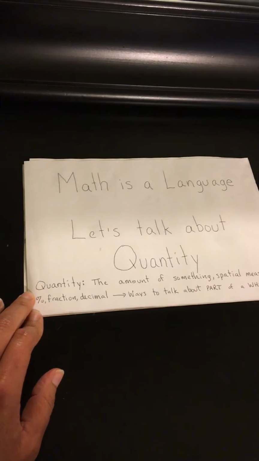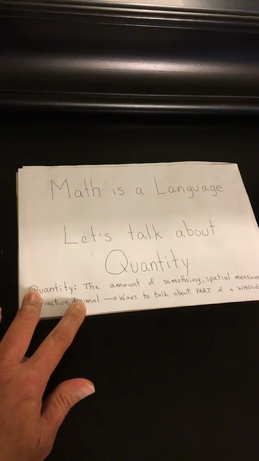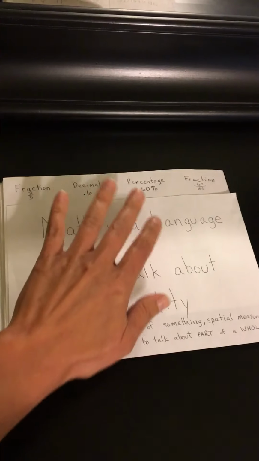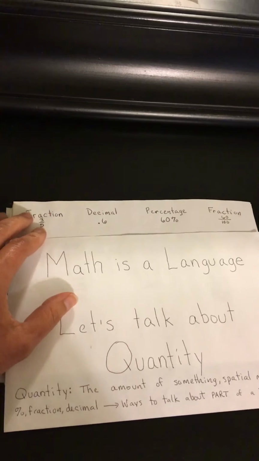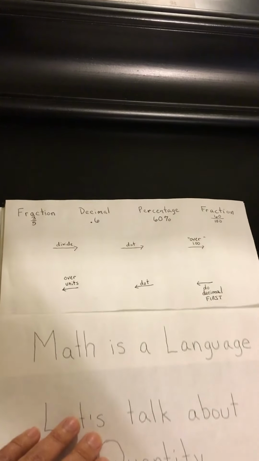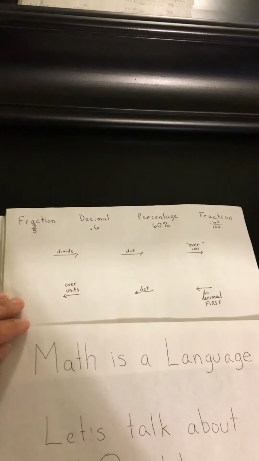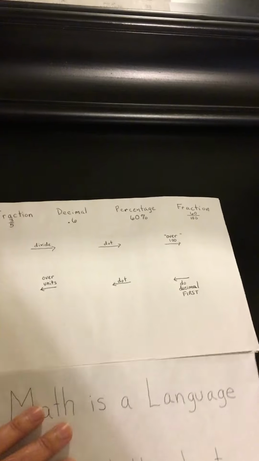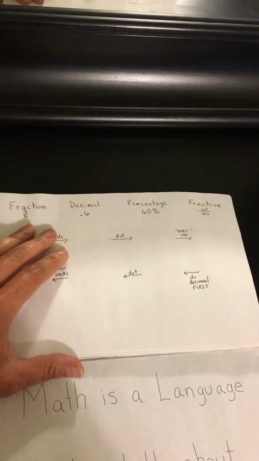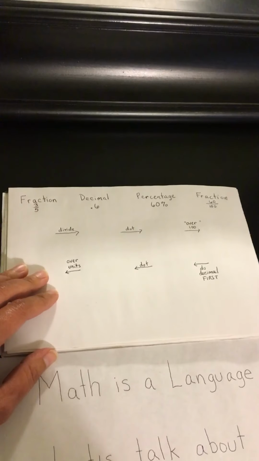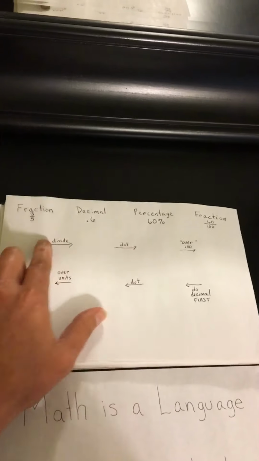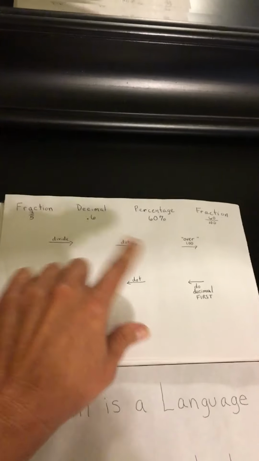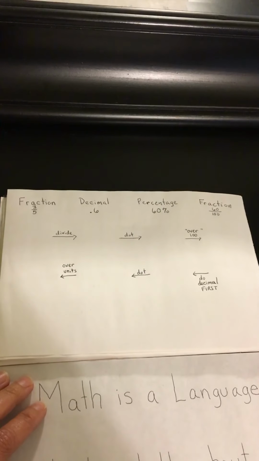So we're very lucky to have percentages, fractions, and decimals all as different ways to talk about a part of a whole. But converting back and forth between those different parts can be a little intimidating. I have made this chart for you so that you can see that we have some little tips and tricks here that make this a lot easier. I'm a big fan of making things super simple and taking away the complexity and the intimidation of things. So as you can see here, there are little tips and tricks for moving back and forth easily between these different ways of talking about a part of a whole.